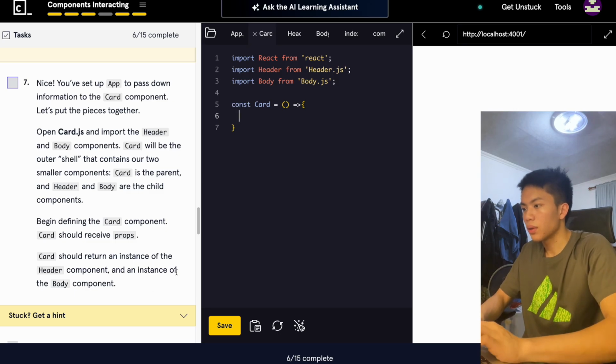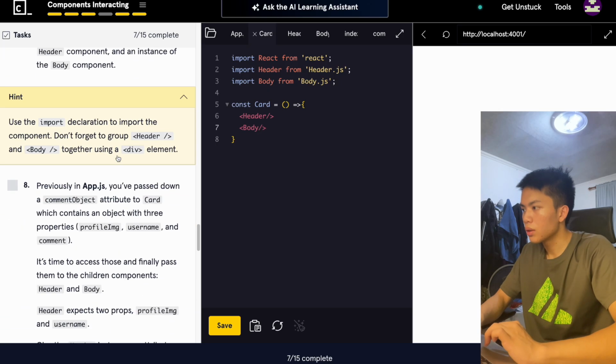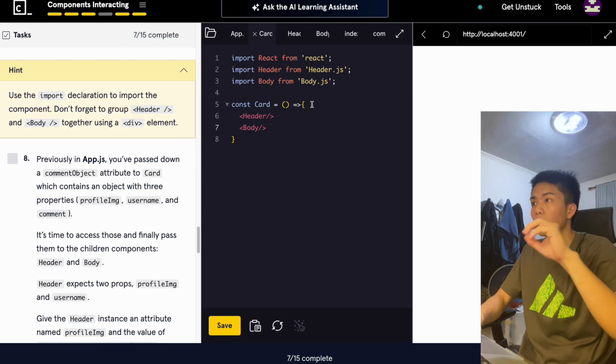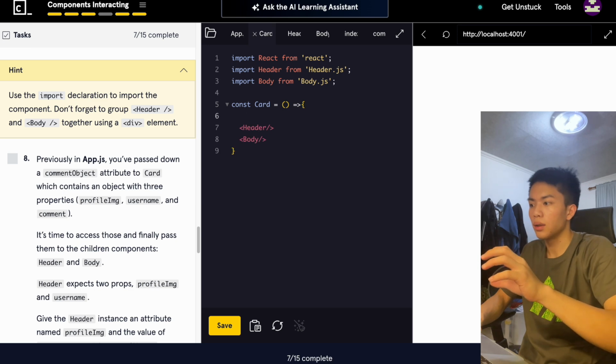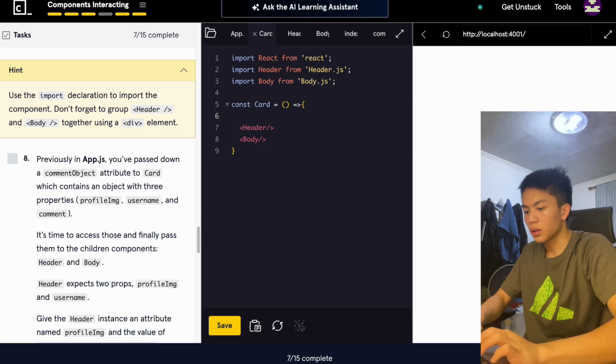So header and body. Double check. Don't forget to group. Okay, so for the JSX, we need to have an outer div to group this inside content here.